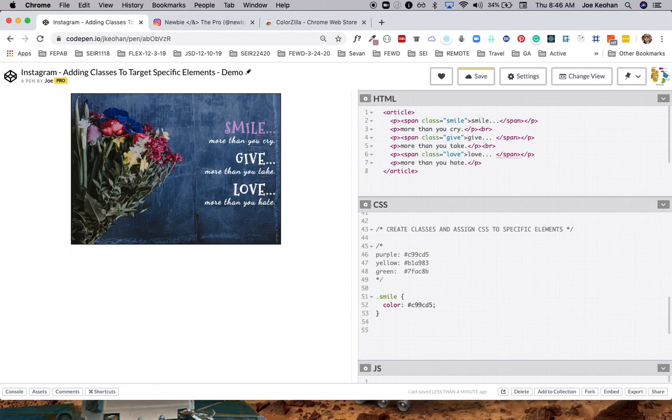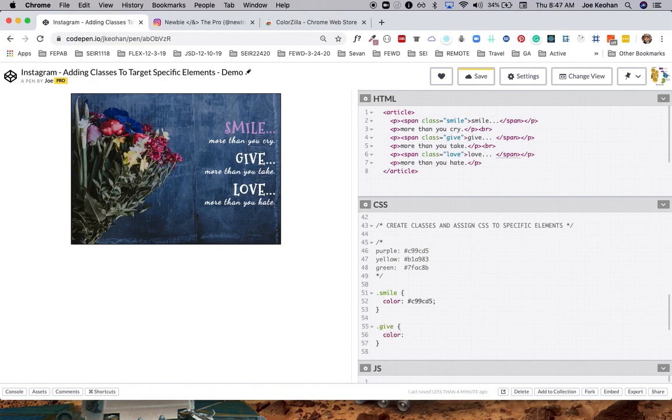And I can do the same for give, right? And add a color, grab this, copy paste it, and the rule declaration. And the last one is love. Color. Let's grab the rule.